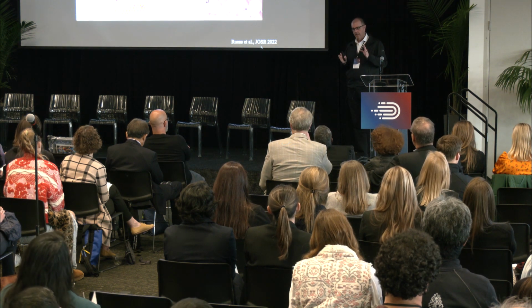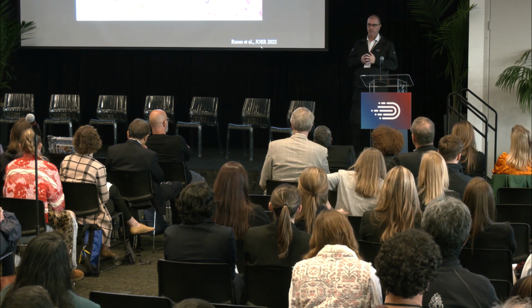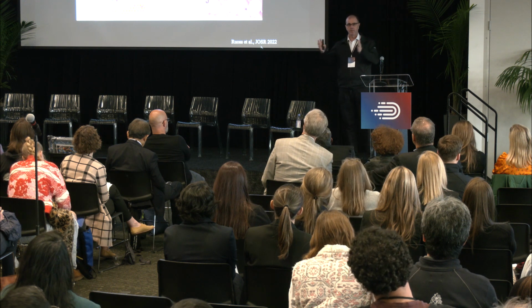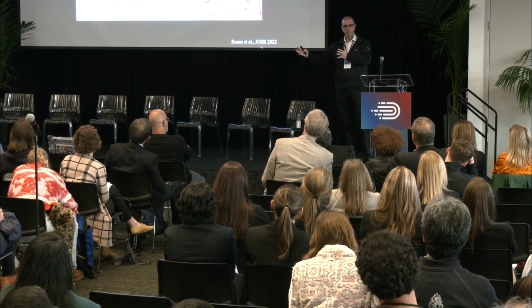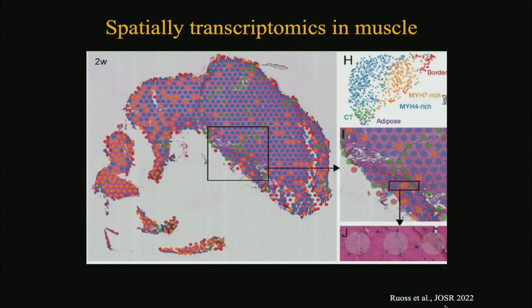That's interesting, but a complicating part of that transcriptomic story from a whole block of muscle is I just got done telling you that the proportions of that muscle are changing over time. You have more fibrosis in it late. So spatial transcriptomics might give us some insight into what's going on more regionally in the muscle. And Severin implemented this work with 10x platform. I'm assuming it's the same one that Keith used earlier. He's nodding yes.